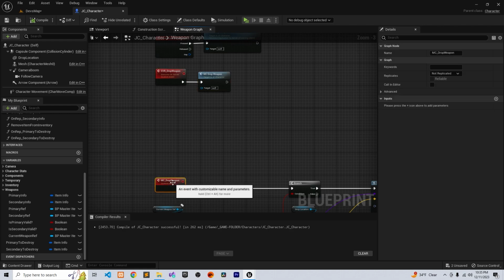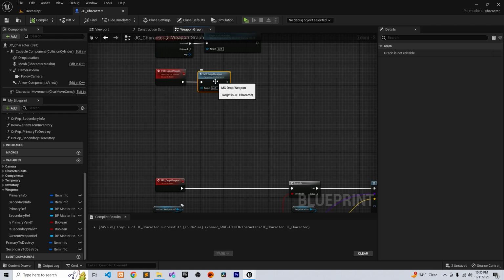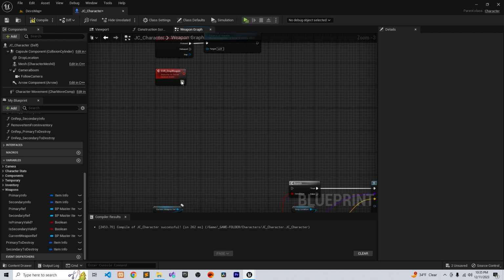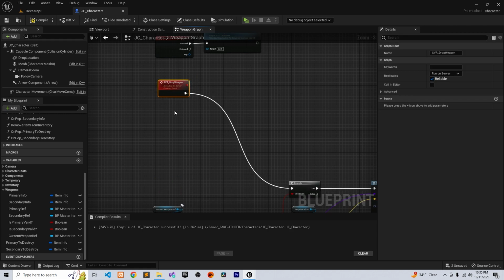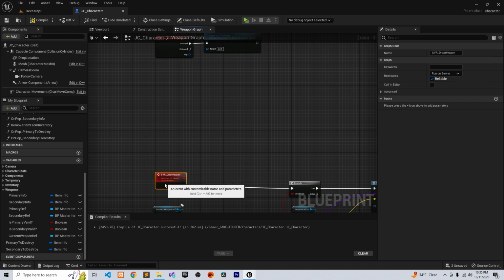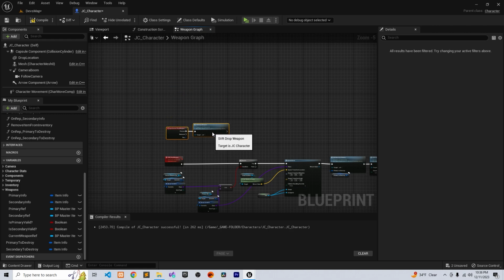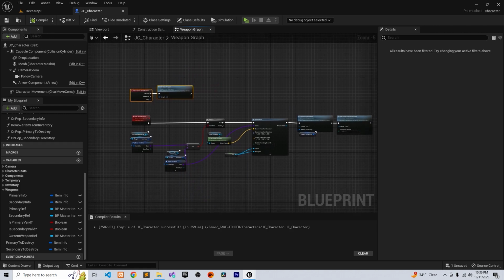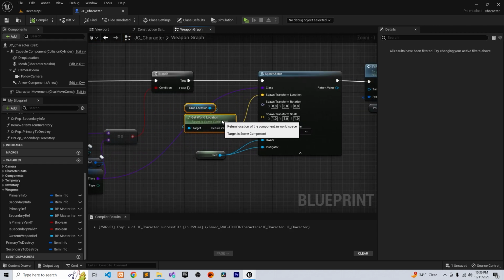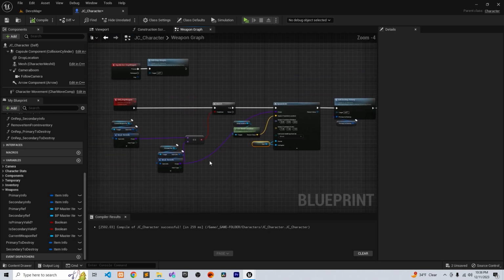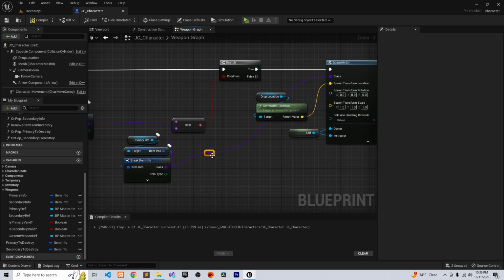So we can just remove this altogether and then just plug this right here. This is my bad, I'm sorry. So simply have the server spawn the weapon, and I'm glad this happened, so that way you can see my thought process when it comes to dealing with unexpected things.